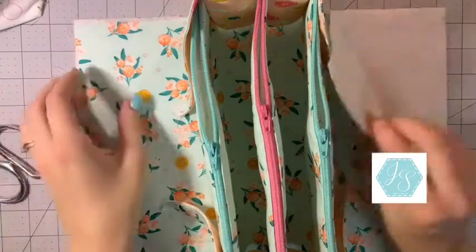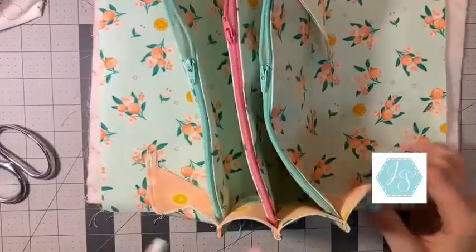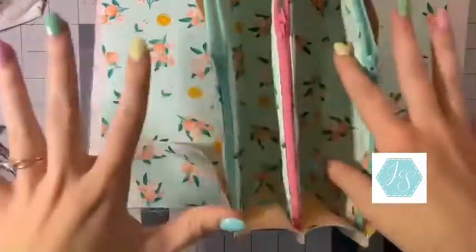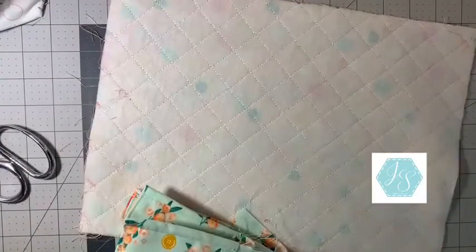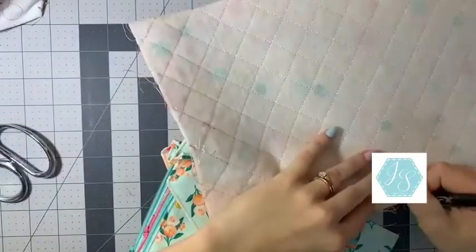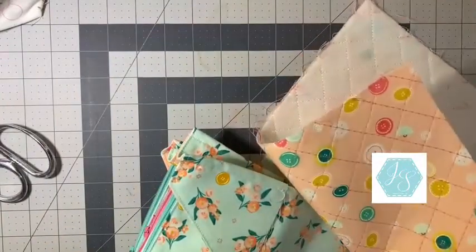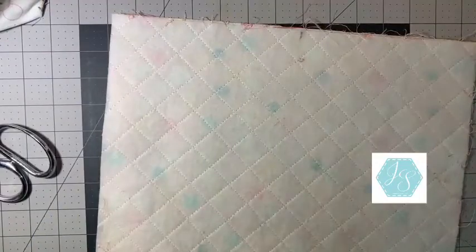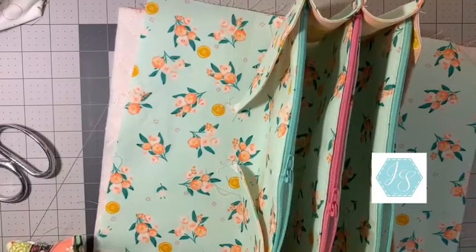So we're going to sew the lining to the exterior while we sew the side panels to the exterior as well, to close the bottom here. So all of the raw edges are going to be on the outside and the inside is going to be completely clean. So we're going to start by marking the center of our exterior as we pin or clip, however you prefer to do that. Marking our center. And we're going to use that to line up our center pockets. Actually, I'm going to clip.